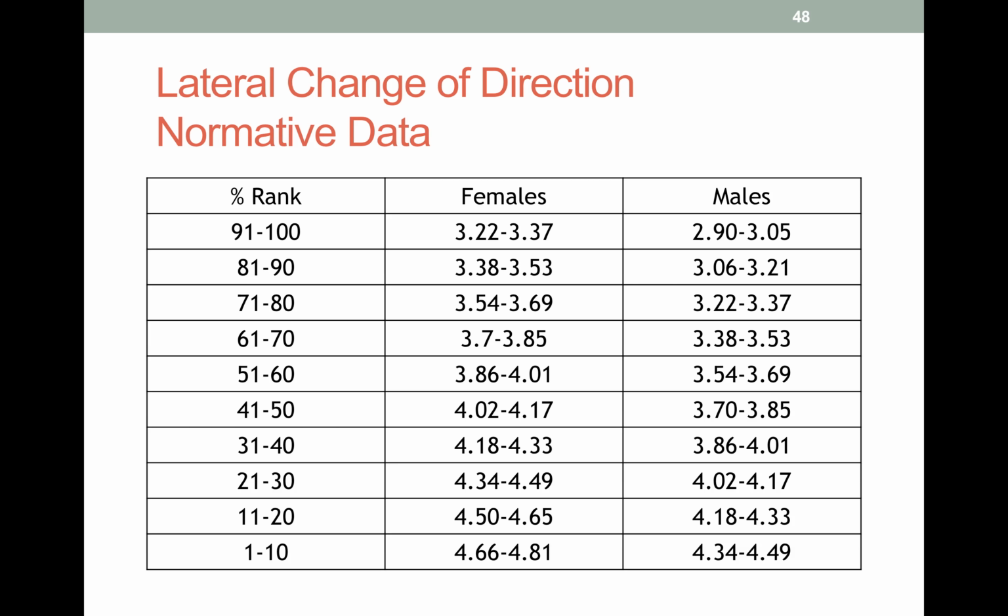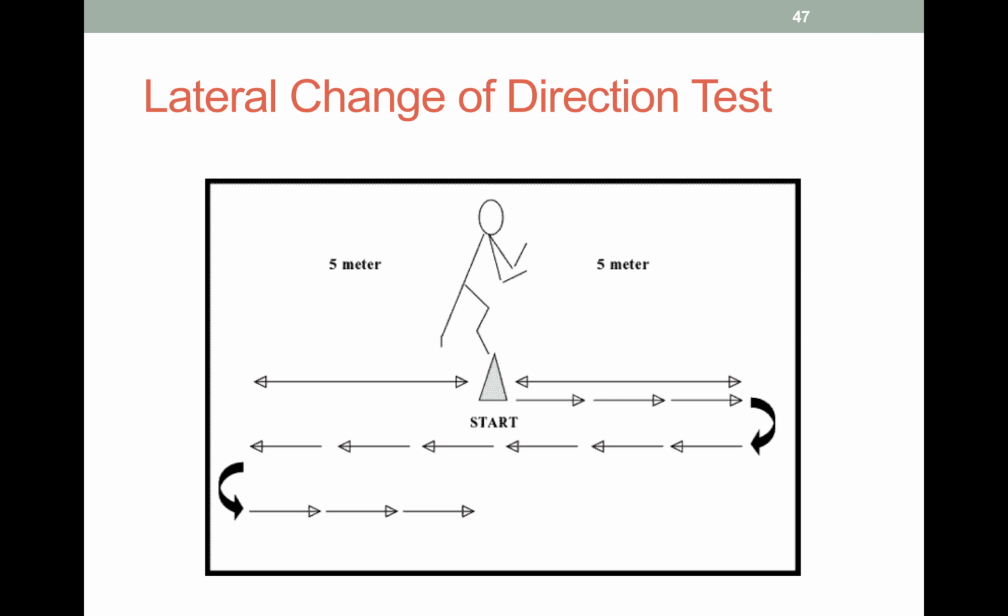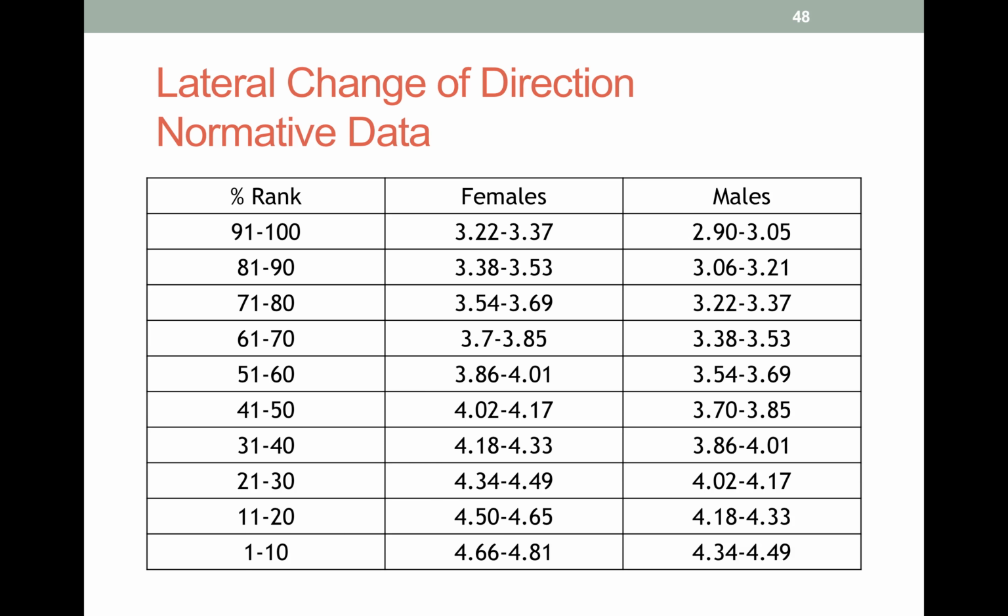Okay, so some of the tests, and I wanted to point out because the lateral change of direction test is one of them, will have normative data, meaning that there has been a lot of data collected on people of different age groups, men and women, and so you know how you compare to other people who have also done this test. So you can get percent rank in terms of deciles. So for example, if this took you, and of course shorter time the better, if this took you 3.37 seconds as a female, you're actually really good at this. You're probably a phenomenal athlete. You're in the top 10 percentile.